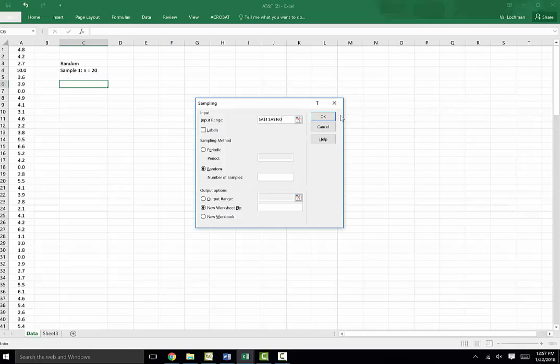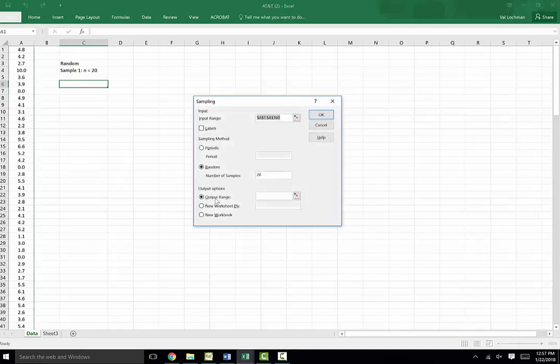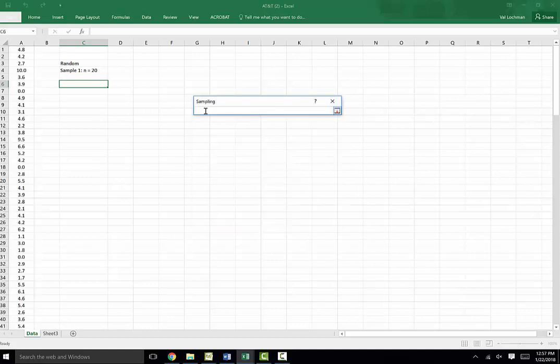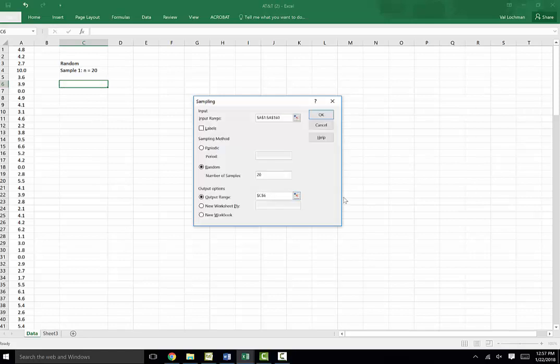So that's our range. And we're going to use random sample, and we need to have 20. And the output range is the destination where these numbers will be plugged in. So you press this one and it will highlight the cell. So this is C6. You can look at the intersection of the letter and the number. That's the column, that's the row. So that's where we're going to go.